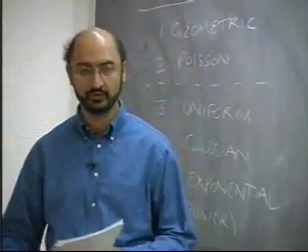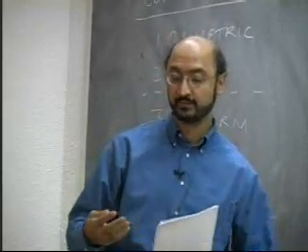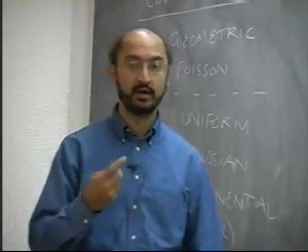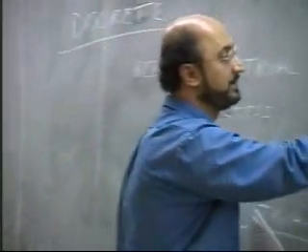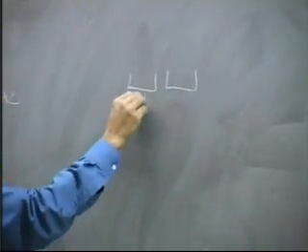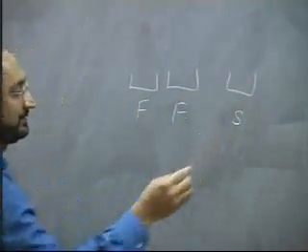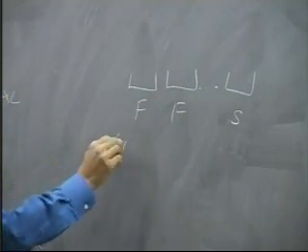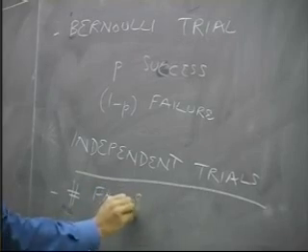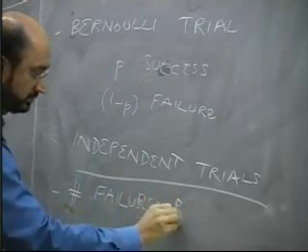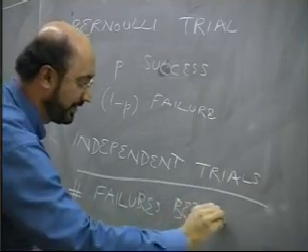And one of the things you really have to watch out for when you do any kind of study or any kind of research is, are these things actually independent or not? So that's one of the things you have to worry about. Anyway, assuming they're independent, we essentially have the following situation. You have a failure, and then a success. You can have a certain number of failures, and then a success. So to come back to this, what I wanted to say was, a geometric trial is the number of failures before the first success. That's what you try to capture.